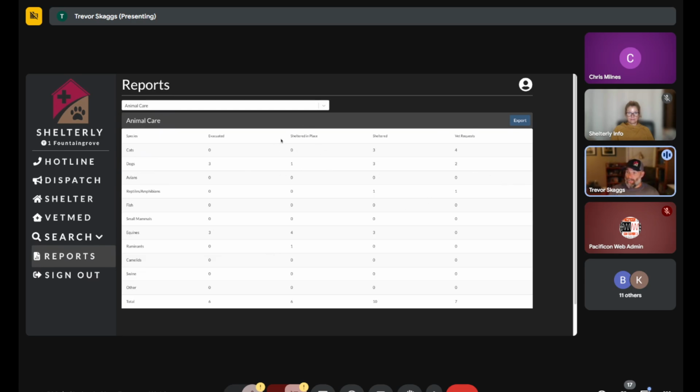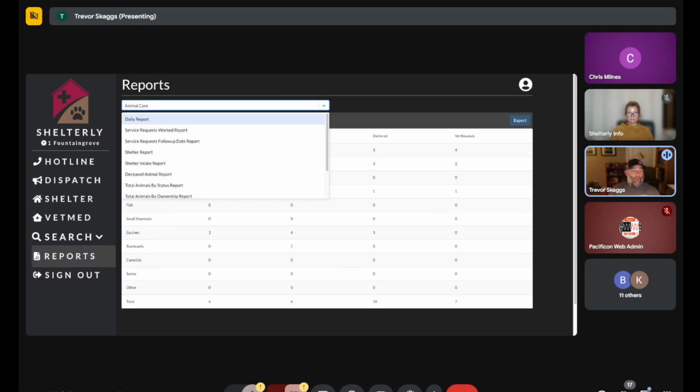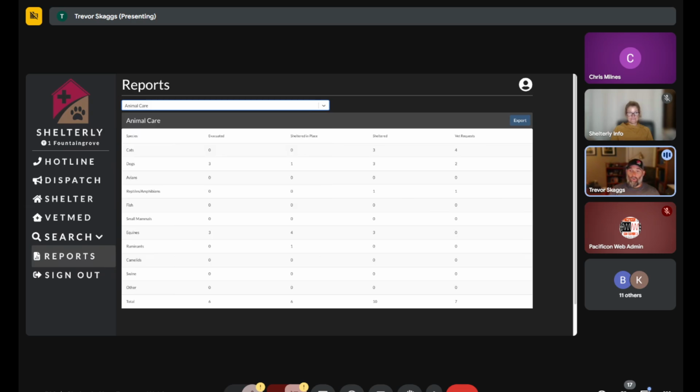The sheltered in place part is new. We added the ability to calculate that in recent times to allow us to give that information. So we're doing a better job there, as well as the total number of vet requests that are available. So that's a really powerful report. It's not new, but I think people don't necessarily know that it's there. So I think those are all the features that I wanted to get through this evening. Let me check my list. Yeah, whirlwinded right through them.